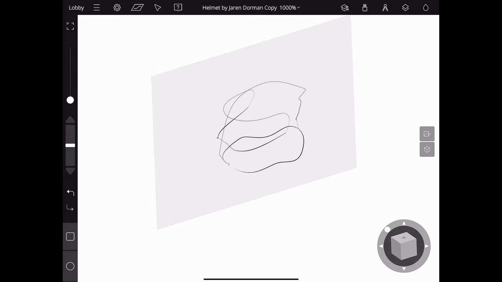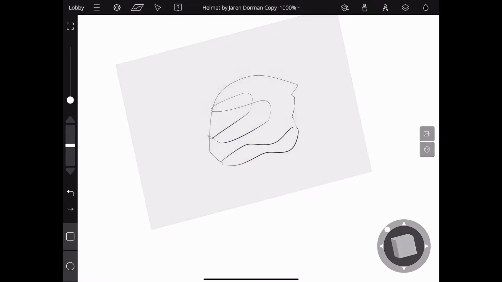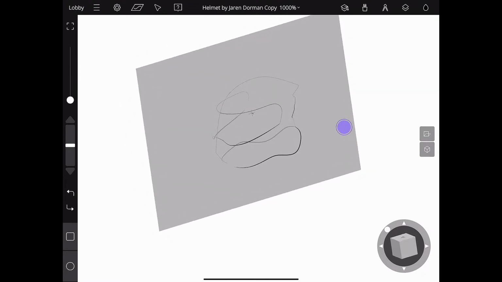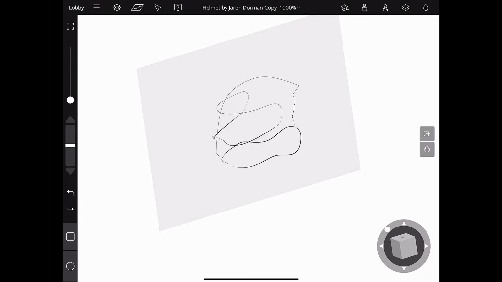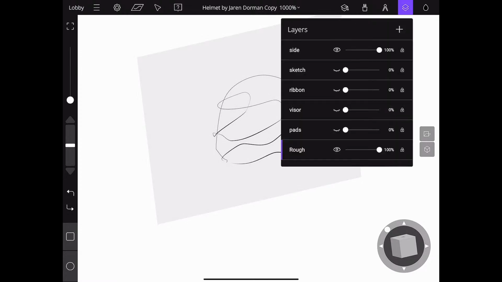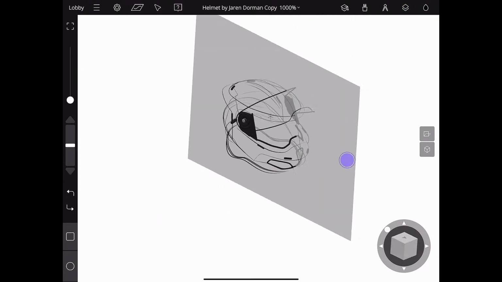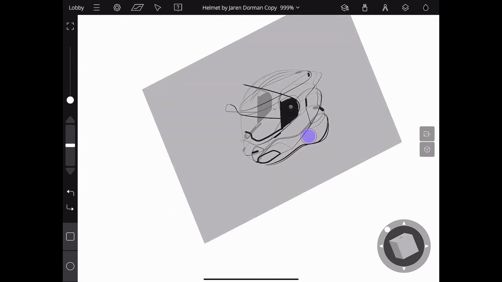I believe, let me see. So we don't really pull this part out in 3D, the top bit here, because that's going to define our surfaces. And then that pretty much moves us into the next part of this, which is how to create those surfaces that we saw on the helmet. And we're just going to turn our sketch on here. And you'll see this is our curves. These are all the curves we did.